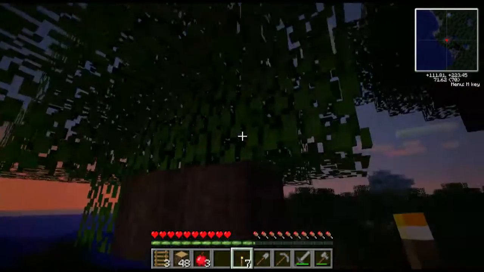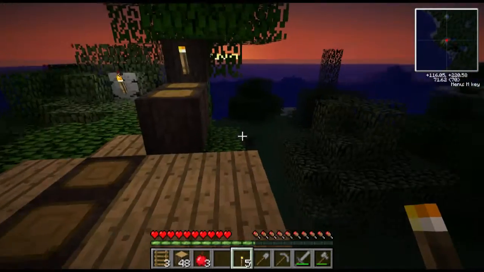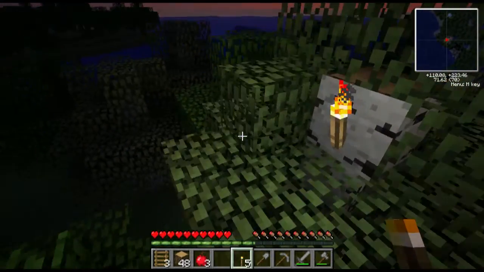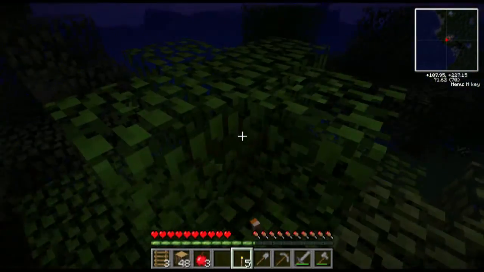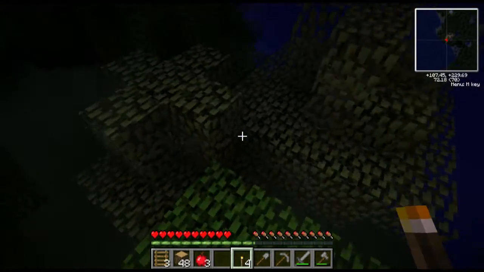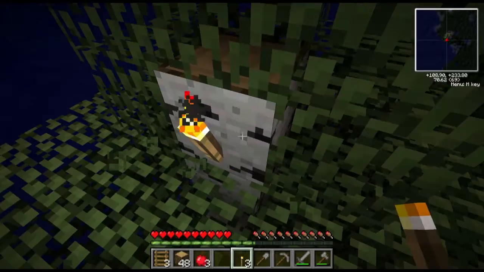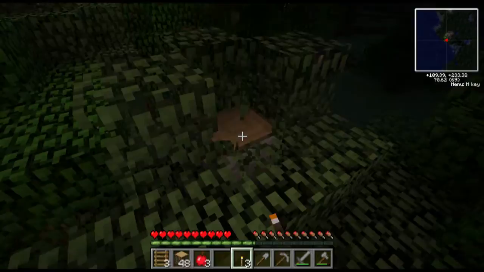So let's just drop one here. This one here. I'm sure someone's probably going to have a heart attack at how this place looks. Drop one here. Do I? Oh, yeah. Okay, I can't place them on leaves, so.